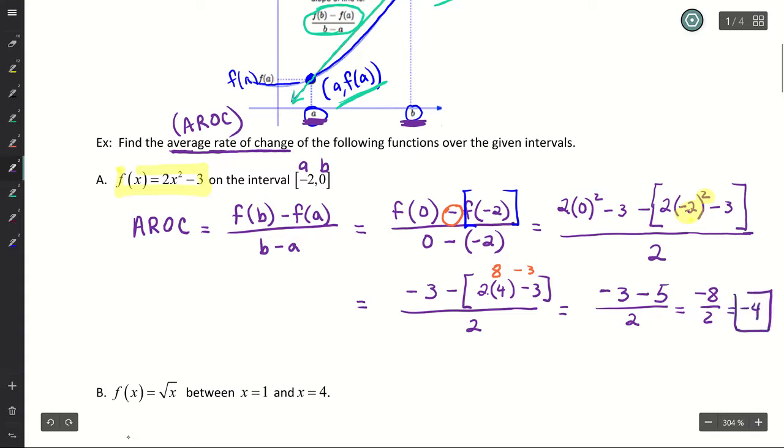So the average rate of change between those 2 points for that function on that interval is negative 4. That's indicating 2 things for me. We have the actual value of negative 4. The sign on that value indicates that we have a negative correlation. In other words, whatever rate of change is indicating a drop or a decrease. And then obviously there, the 4 is indicating at what speed that decrease is happening.